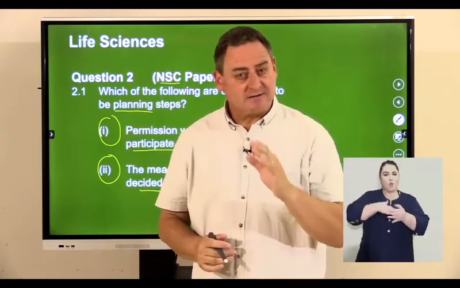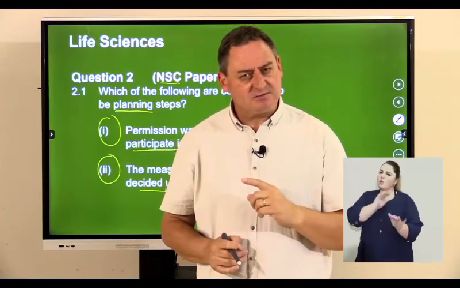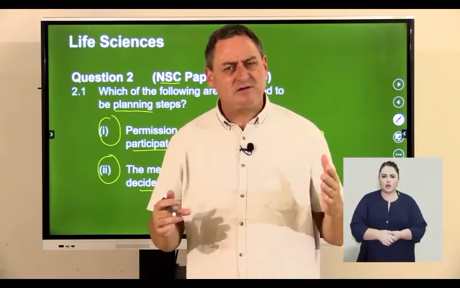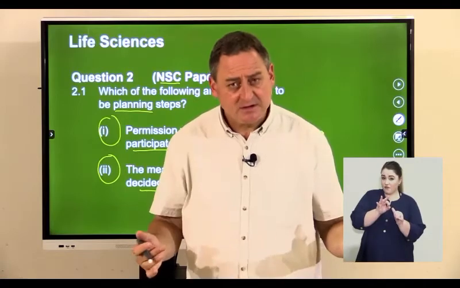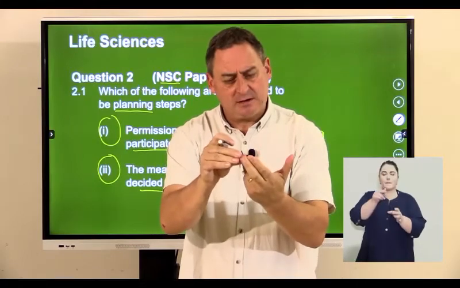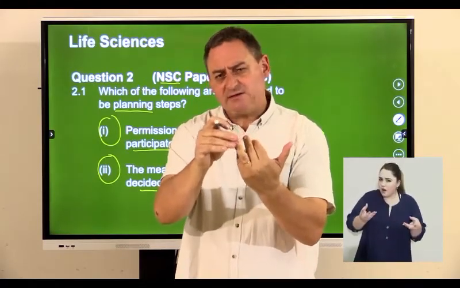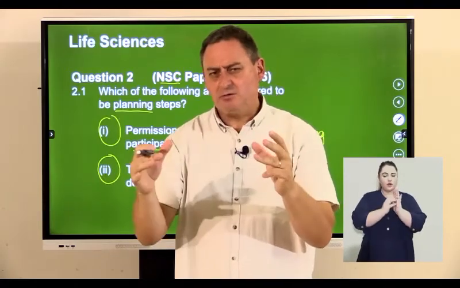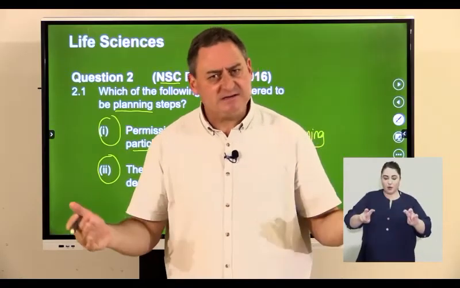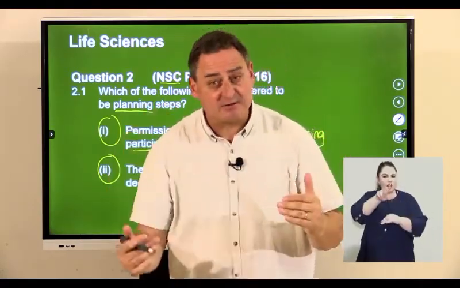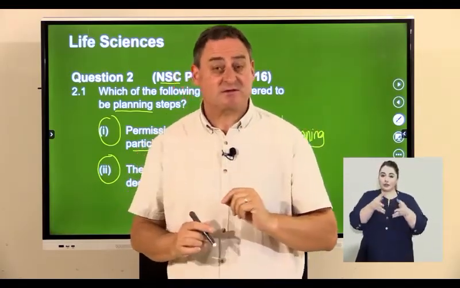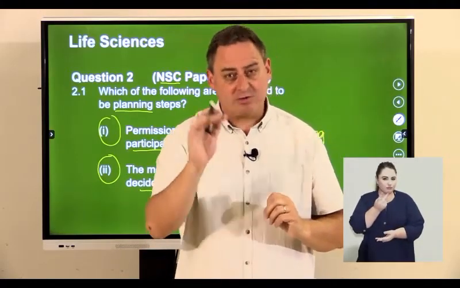So what can make it reliable? Do you think this investigation was really reliable in testing one person only? Would it not be more reliable if they could have many participants? But that you have to decide. Who will be the participants? How many will be used? And then what about ethics, things like their age? Is it not wrong to involve learners in a medical experiment like this that's perhaps under the age of 18? You have to ask yourself those questions and find out. It's all part of planning. So that's the planning part. Let's look at a question that was asked in that year about precautions. Let's see.